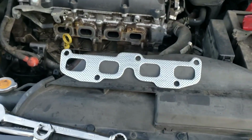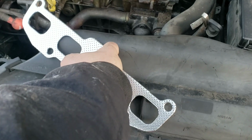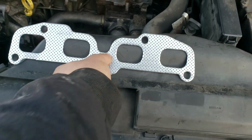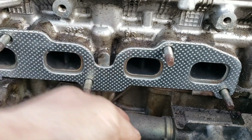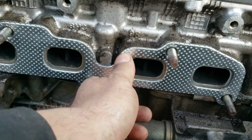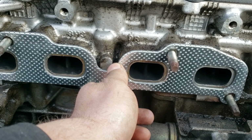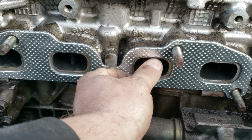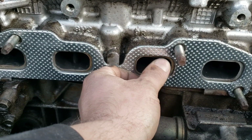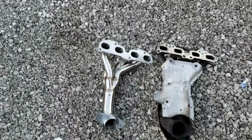All right, so there's your new gasket. So again, don't get this dirty either. Go ahead and set that on there. And see, here's what I was talking about. The gasket, look at that, is much bigger around than the ports. So anything that's larger than this port itself on the new piece, that's all the flow you need.